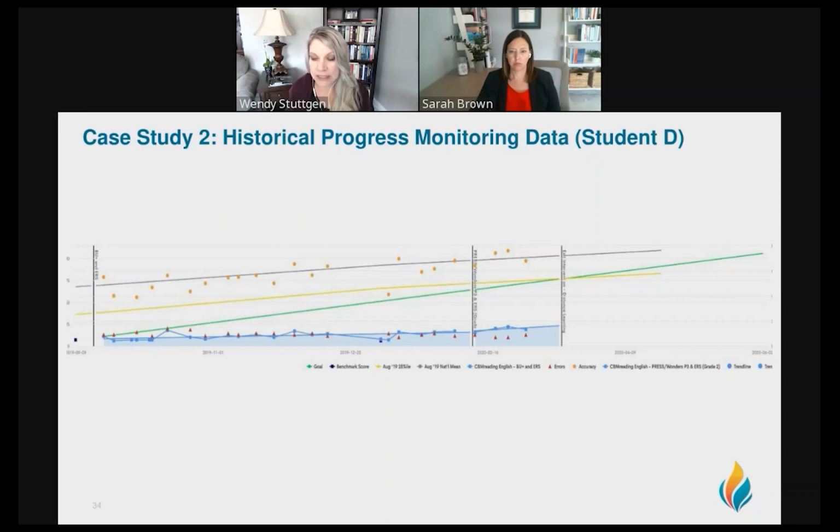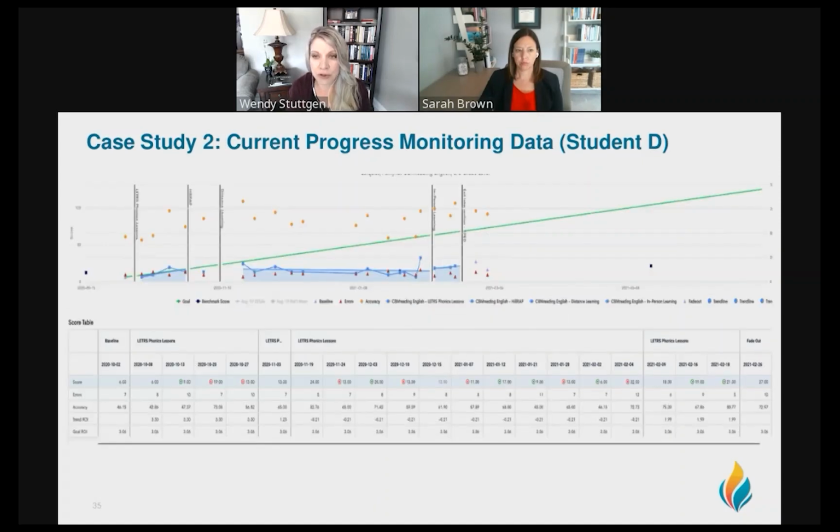Skill-based mastery measurement data, not shown here, indicated she was making some progress, but it was slow. It was taking her several weeks to master beginning first grade level phonics skills. So then the team looked at, well, how did the rest of the students in her intervention group do? How were they responding to the intervention? And they determined that the majority of the students in the group were making adequate progress on both their skill-based mastery measurement and grade level CBMR. So she was not growing at the same rate as her peers receiving the same instruction in that intervention group.